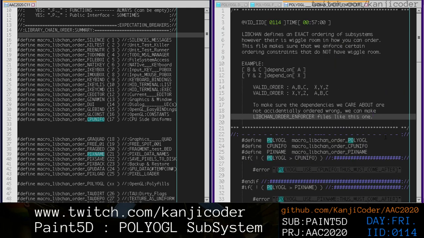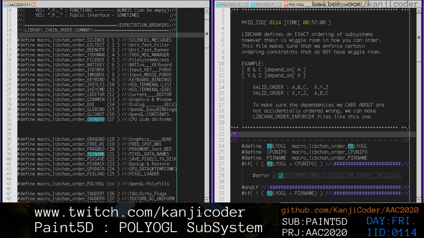So if we want to think of a summary of what's going on, the code is quite large.